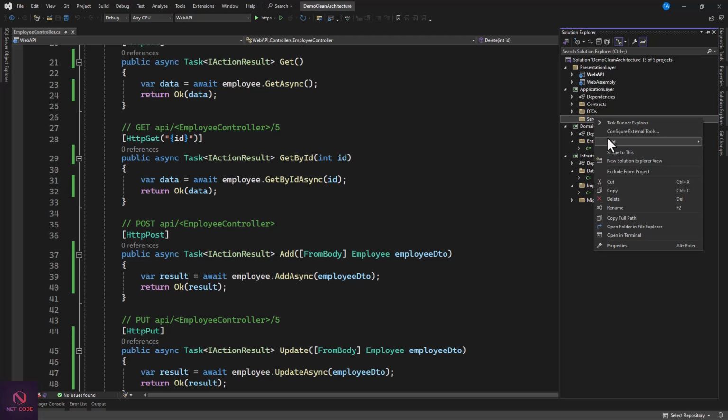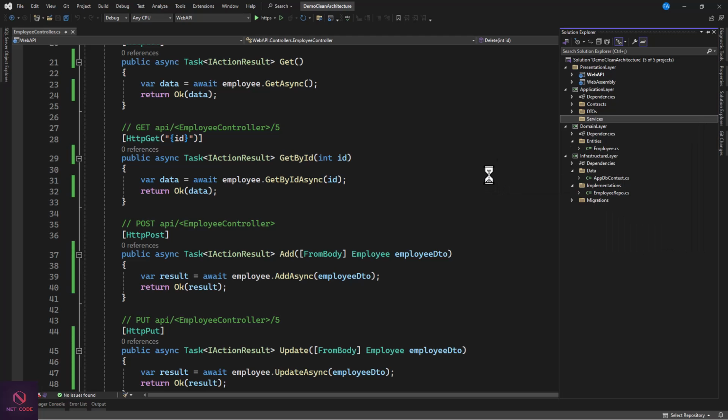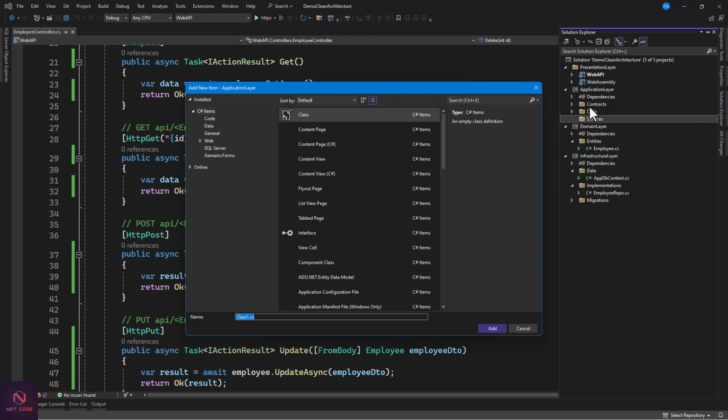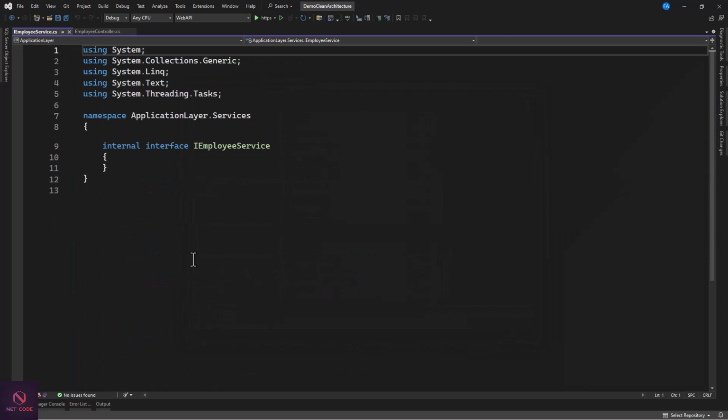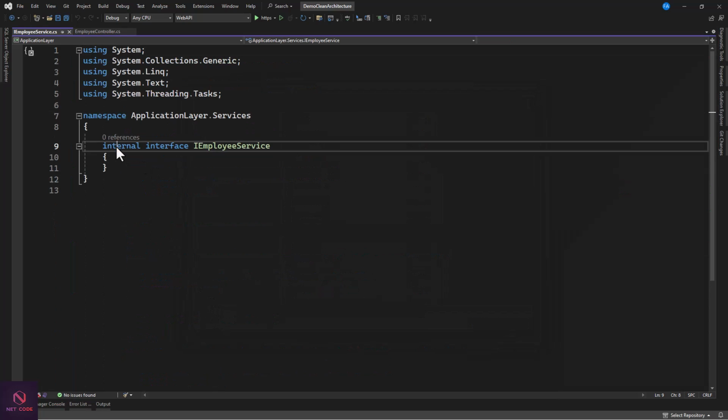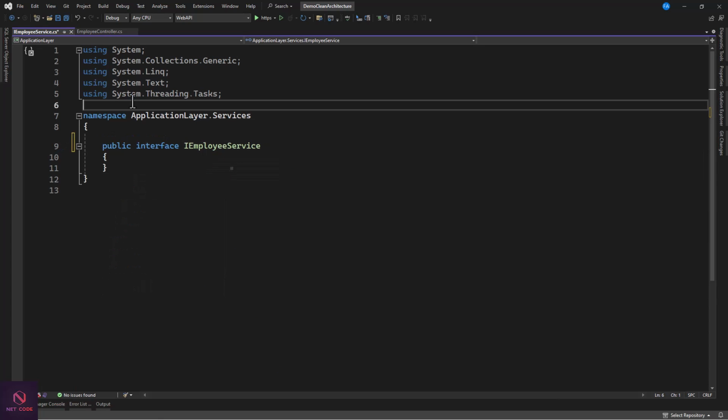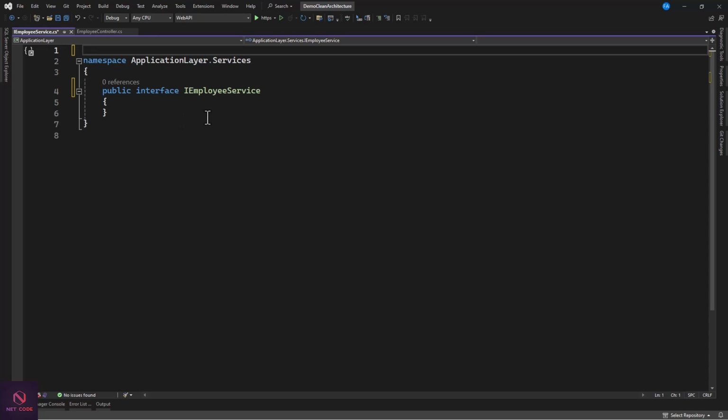So within the services folder, we have to create an interface which encapsulates the contract that we created. So it is going to be an interface, and we're going to say this is IEmployeeService. Now this IEmployeeService is going to be public, so we can clear this.